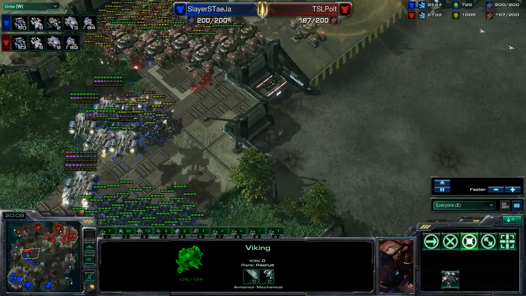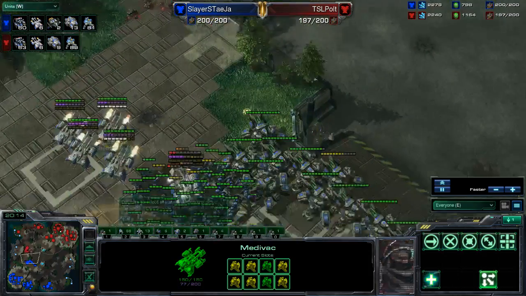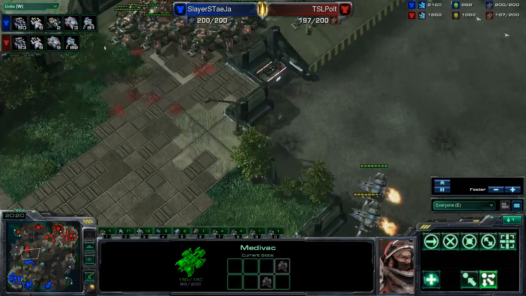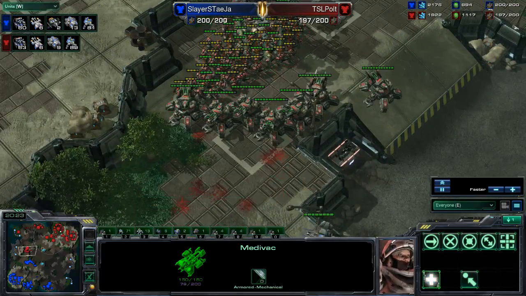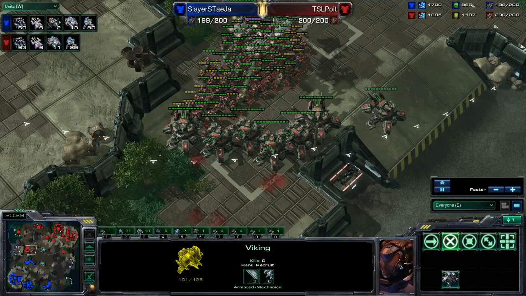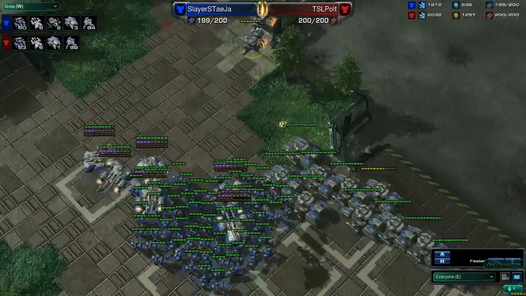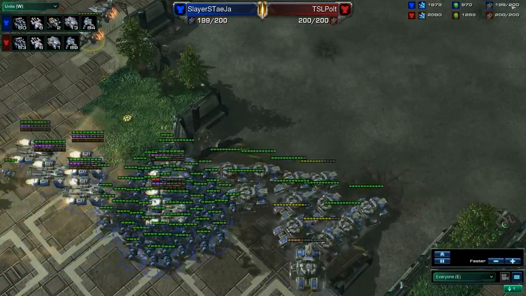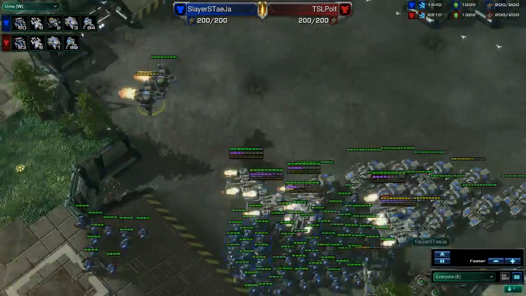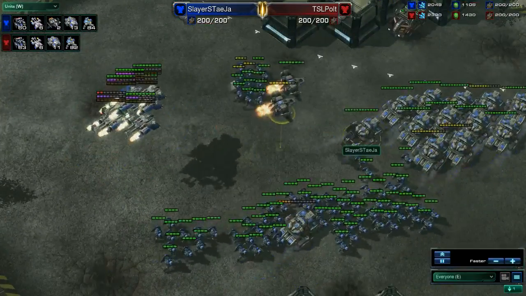Marines stimming into unsieged tanks, and nice pickup there by TSL, able to pick up those Marines so that they didn't take the second volley from those tanks. Nice job. Vikings once again providing some cover here. And it looks like the Terran players are going to be kind of just mirroring each other's actions. TSL taking the initiative and trying to move up towards Polt's base.